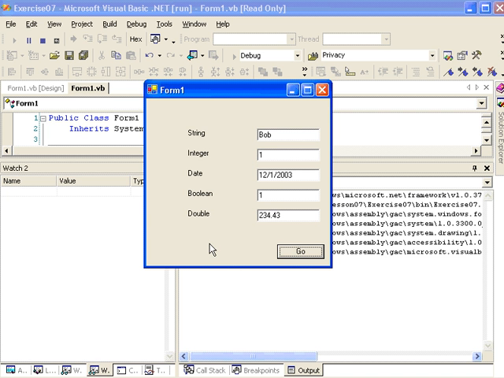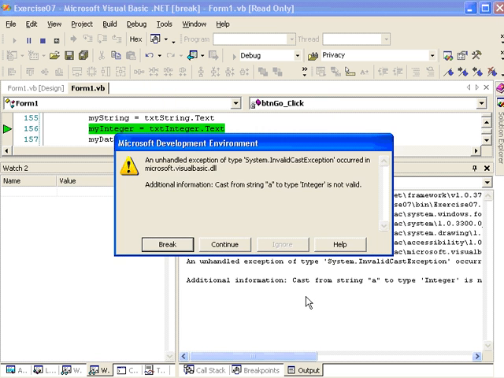And nothing happens. Now, that's a good sign because no errors were raised. What if this time I choose to change integer to A, or choose date to September 3rd, 2004, and a Boolean to yes, and we'll just leave double, but we could make it error out there as well. And notice that right away on the integer we get a problem that you cannot cast from string A to type integer. So I'm not going to try to show you how to solve this just yet.